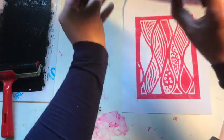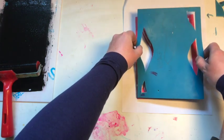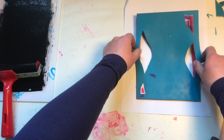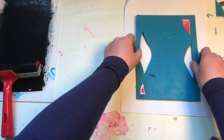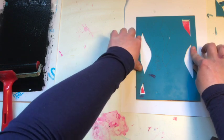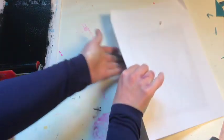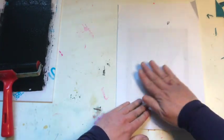Now what I'm going to do is start at the bottom and line up my bottom two corners. Okay, and then I'm just putting it onto the sheet carefully. Now carefully I'm going to flip this over so that I can rub it like we did the first time. So I rub.